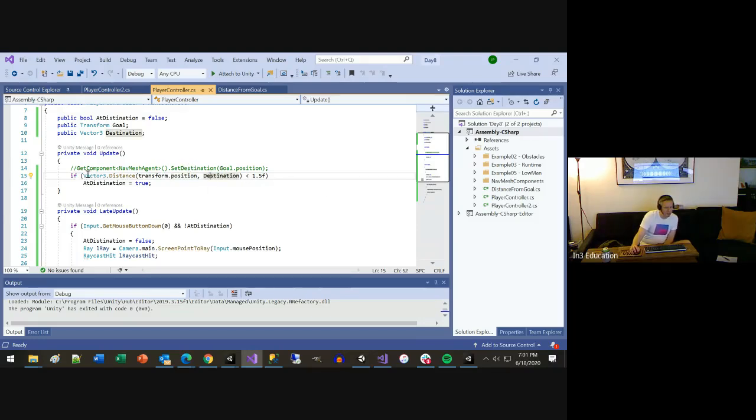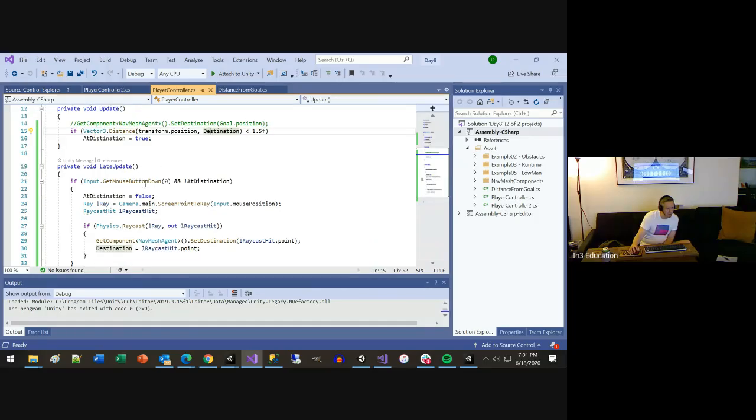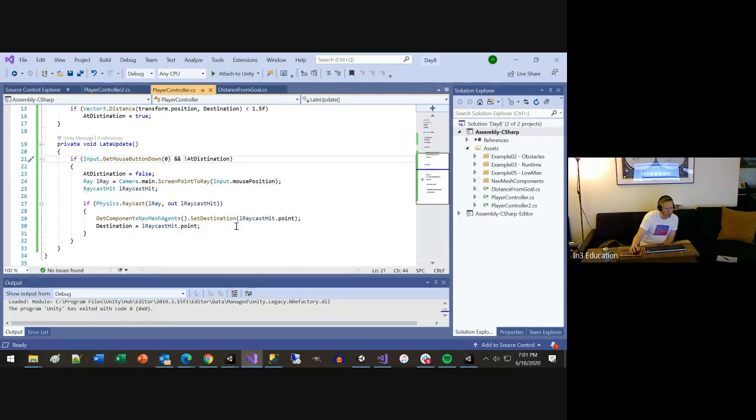And if that distance is less than 1.5, then we are at our destination. And at the same time, if we mouse down and we are not at our destination, then it sets the destination to whatever we ended up clicking on the screen.